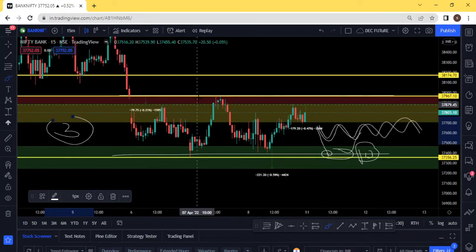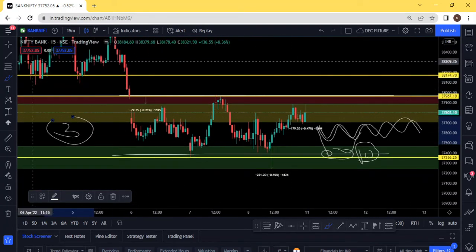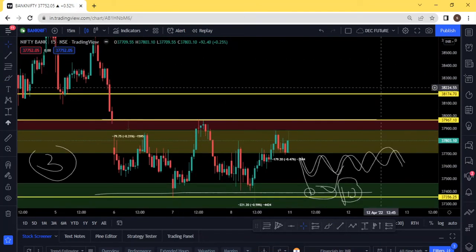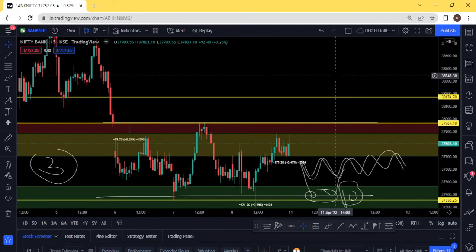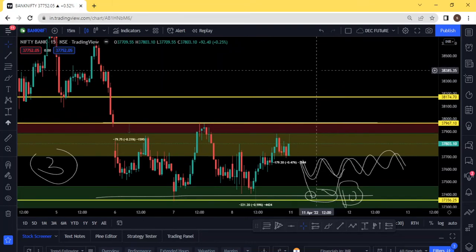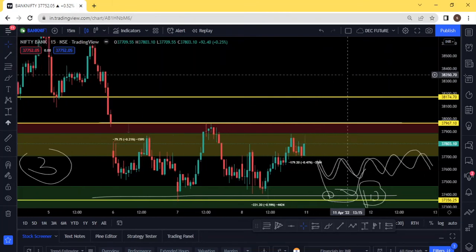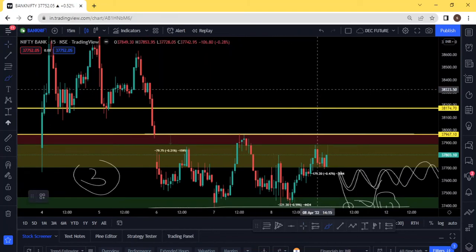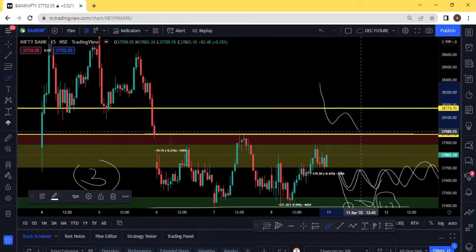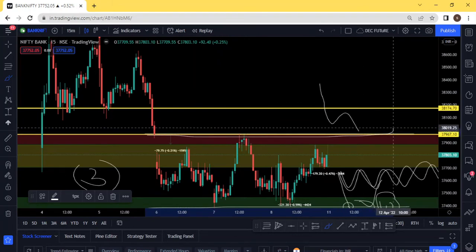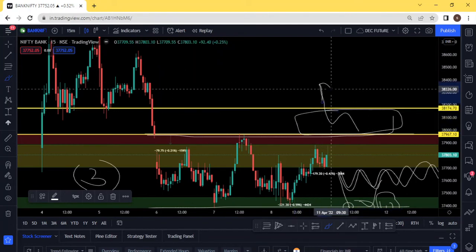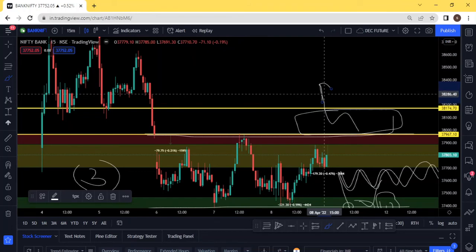Now, a lot of people are saying that price might open in a gap up tomorrow because of some good positive news in the market and things like that, where we are not able to see any negative impact of any foreign news as such. So if that happens, be careful when the price opens a huge gap up. There is a high chance that the price might come back to cover the gap that has been created, and only after that will we take a trade. We won't immediately go and buy once the price opens at a higher level.